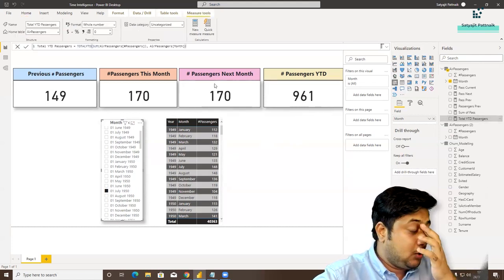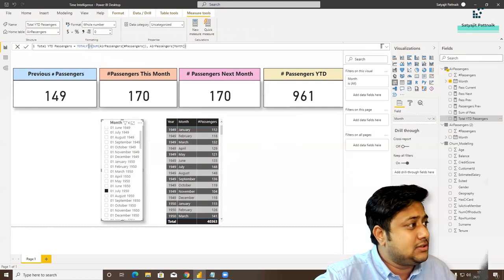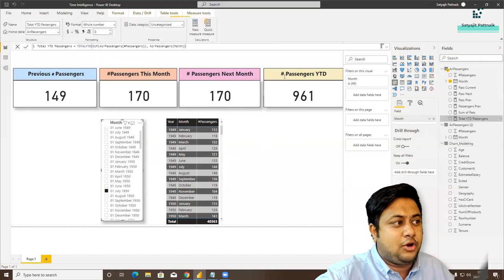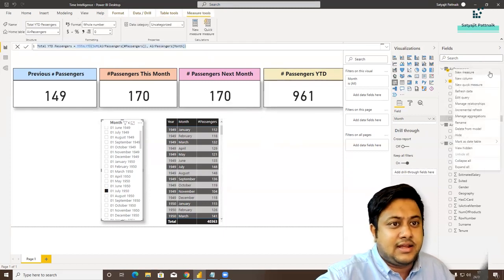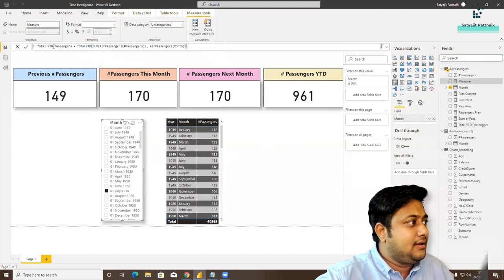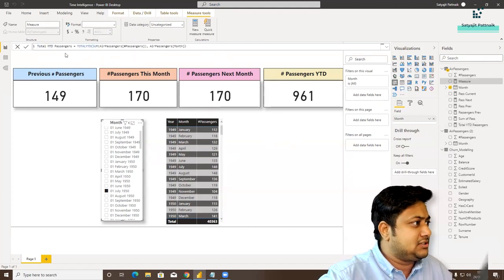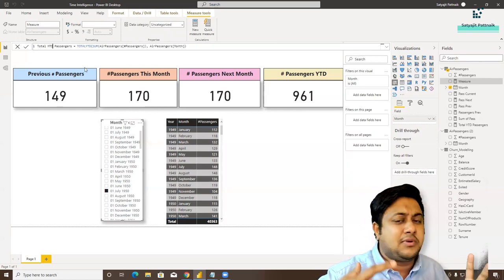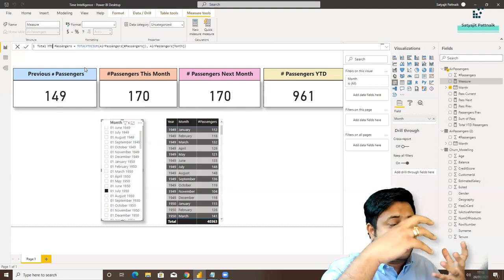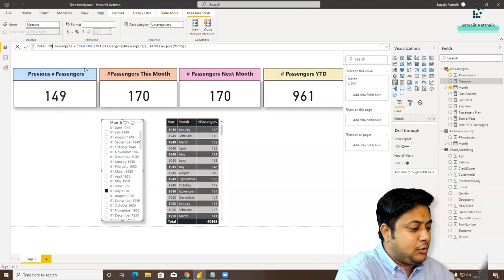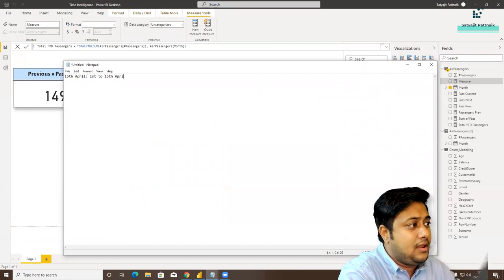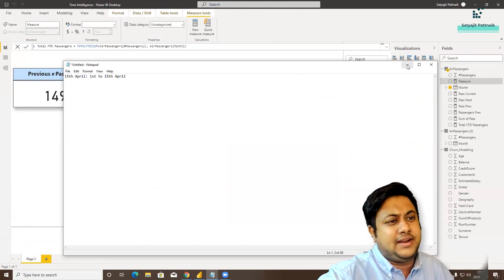And why I'm not showing you other functions is because it's all the same way. If you want, you can just copy paste the code and create another measure to validate, let's say, total MTD passengers. Because it's monthly data, there is no concept of MTD. MTD means month to date. Let's say your data is in daily format, and you are doing month to date. If you select the 15th of April, it's going to accumulate from 1st to 15th of April. But as we just have monthly data, MTD doesn't really matter.